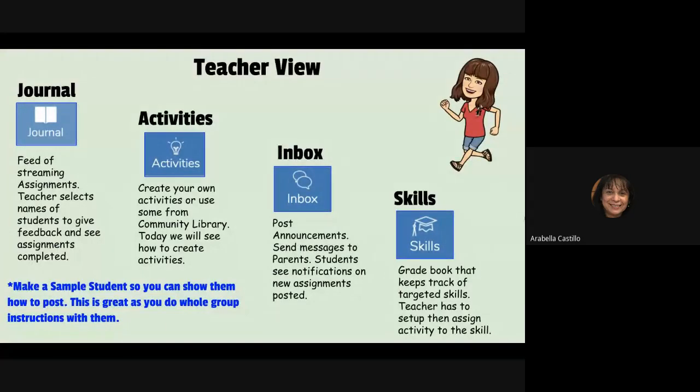Under the activities tab, this is where you would create your own activity, or at the same time, you could pick up something from the community library, and we'll look at the library somewhere along the presentation. Maybe you pick one up from there, you can make it your own and assign it to the students. The inbox is where you can post announcements and send messages to parents. Actually, not send them to the students, but when the kids are in there, they'll be able to see the notifications that new assignments have been added.